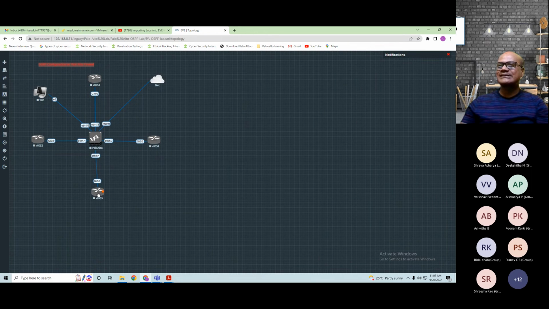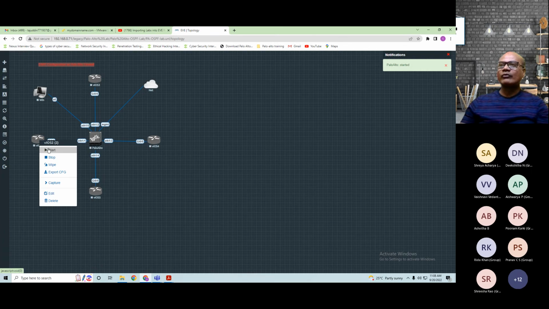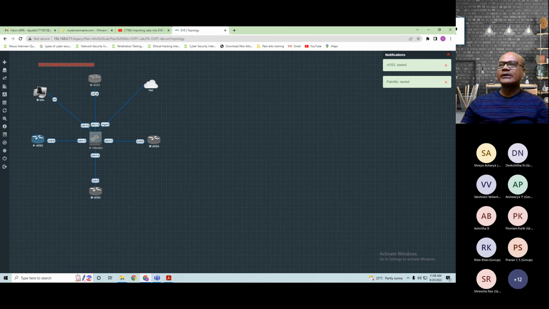This is how we have to design, because still I'm not turning on the devices. It takes 15-20 minutes. Right now we have connected a total of 5 devices, 6 devices. So it takes time to load the entire thing. Meanwhile, we'll take the tea break. Once I turn on the devices, let me turn on the first device, that is your firewall. One by one, because I don't want to turn on this PC, I want to turn on this PC later.